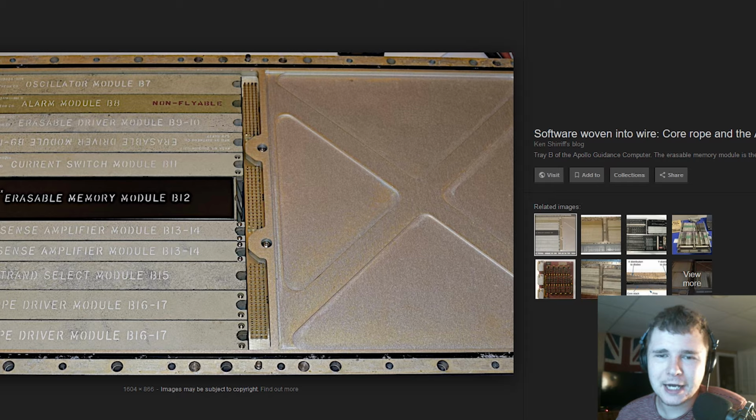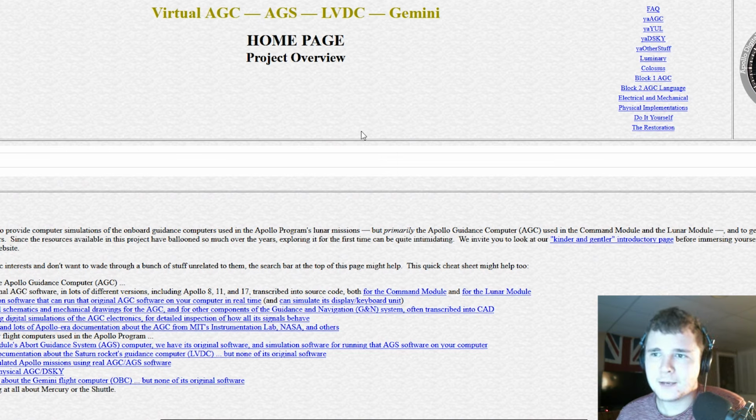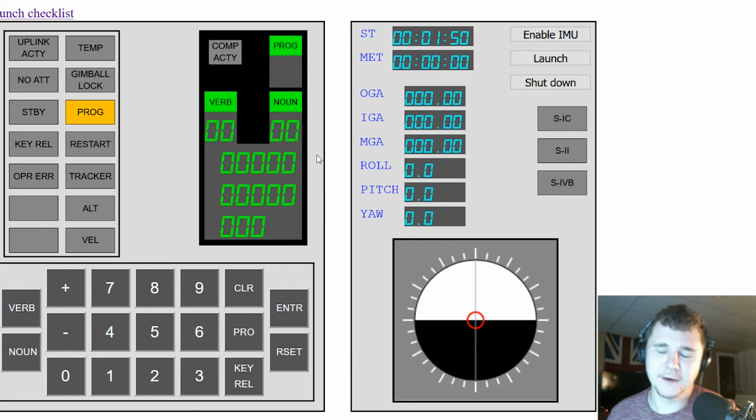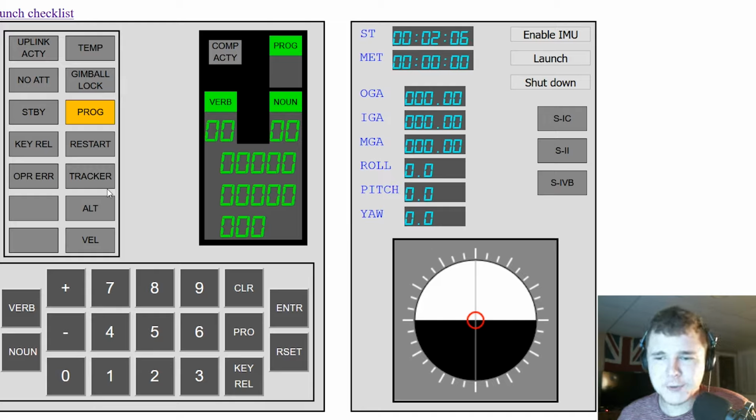So again, I'll put the link to the actual project site, the actual site where you can download the virtual copy of this. But today I want to show you the easier way. If you're not as techy but you still want to play around with the computer, this is the Java version. So they basically took all the writing and put it into Java code so you can use the computer itself all in your internet browser. So Firefox, Chrome, whatever, you can actually simulate it all in your web browser now.